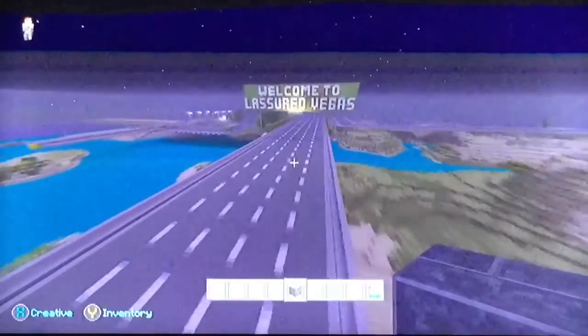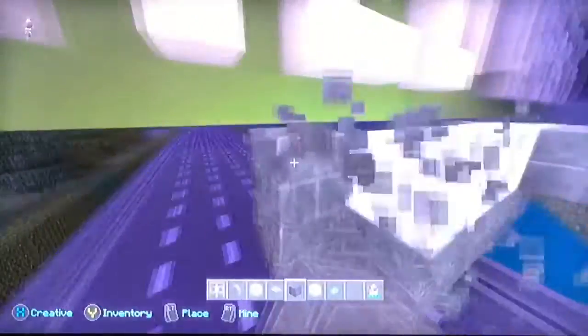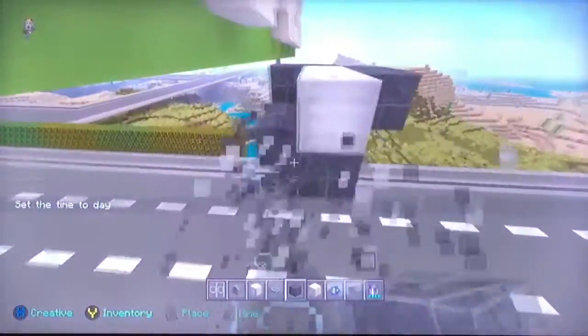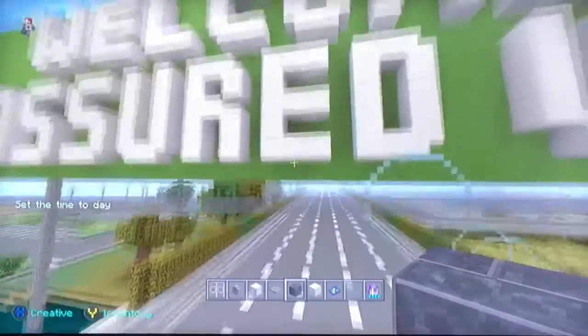Do we need to have different segments, or should we just have a long thing going all the way across? Or should we just put glowstone? Let me change it back today, sorry guys. Should we just put a piece of glowstone going along the bottom and call it a day there? We could just do that, I guess.